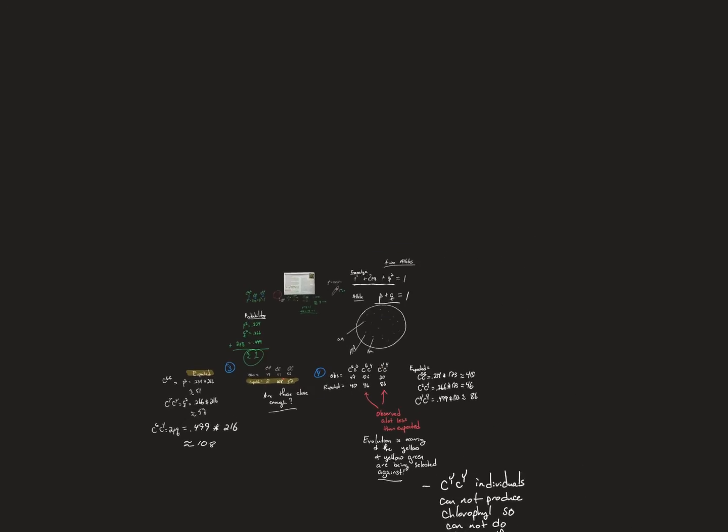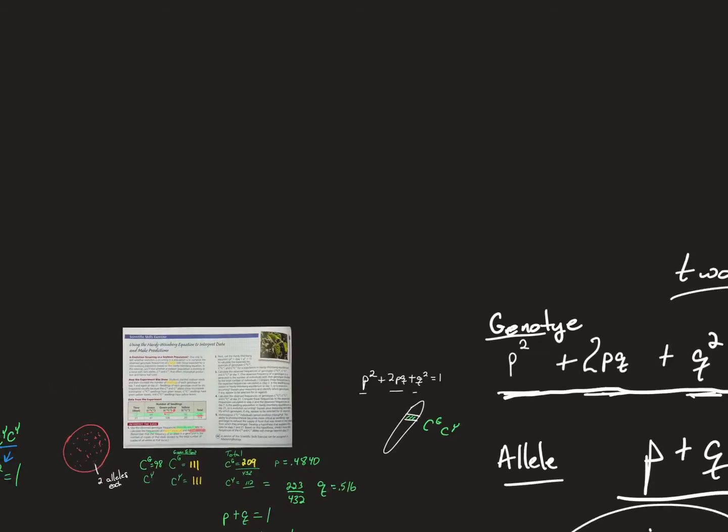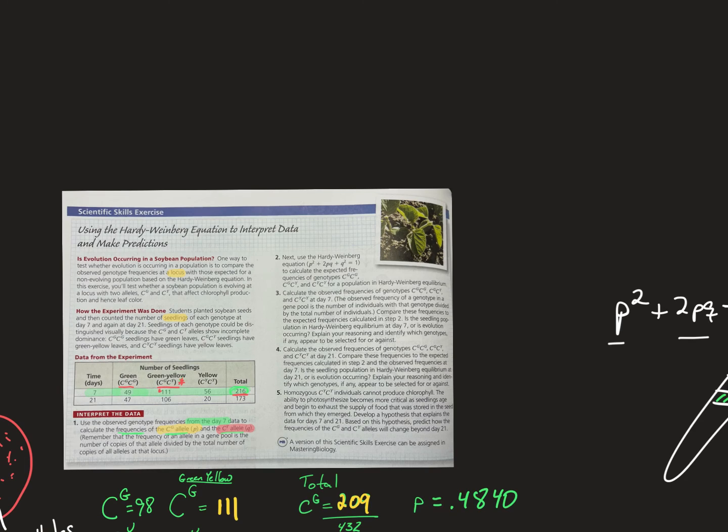So that's just a real-life look at how you can use this formula to predict an outcome. Now, I'm not going to ask you to do this on a test, okay? So don't worry about it. But I think it's important that you understand that it is possible to do an analysis using Hardy-Weinberg of a population and decide, does one allele have an advantage? And as a doctor someday, you might look at a population and say, wow, we found this gene in this population. Is this gene an advantage or not?